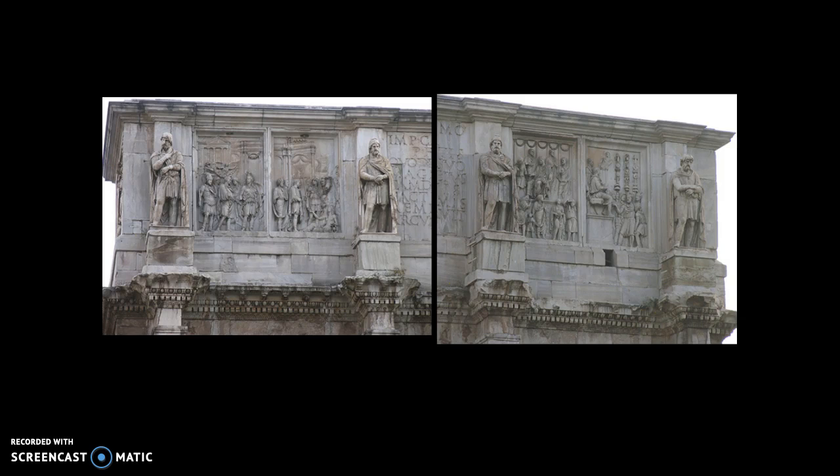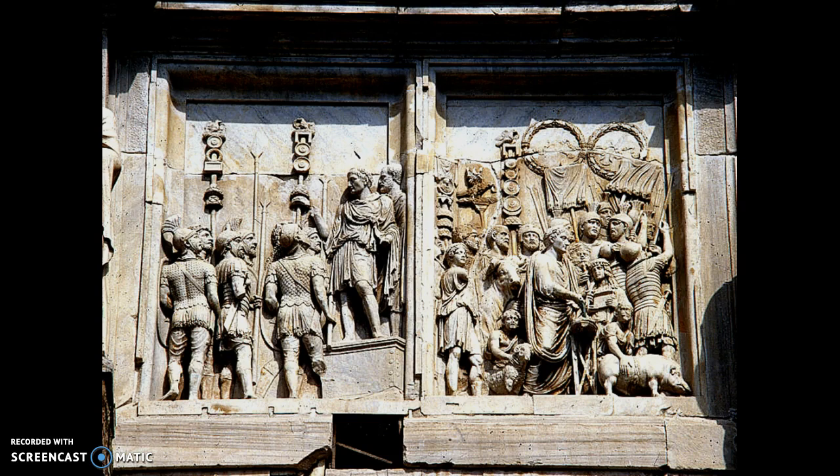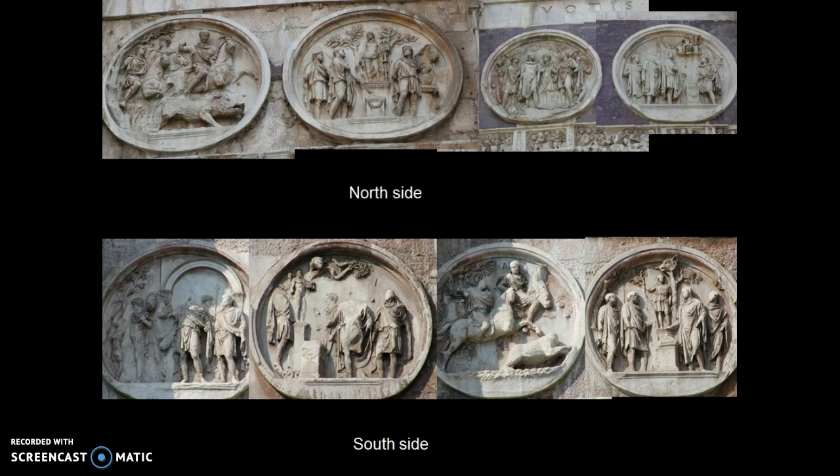Flanking the inscription over the central arch are relief panels taken from a monument to victory for Marcus Aurelius. And attached to these piers are sculptures of prisoners made to celebrate Trajan's victory over Dacia in the early 2nd century. We also have a group of roundels that were taken from a monument of Hadrian, and they were modified when they were put on Constantine's arch. So these originally would have depicted Hadrian, but they actually knocked off Hadrian's head and replaced it with Constantine.